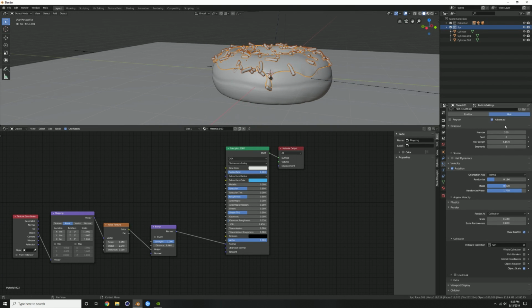Now, I don't like this. So what I'm going to do is change the seed till there's something I like. Sometimes it takes forever, just because I'm picky. I'm going to change this hair length here. Make these guys a little smaller. They're getting a little out of hand. That's not bad.